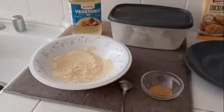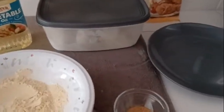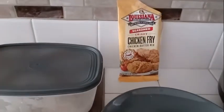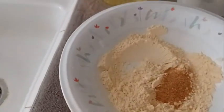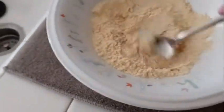Okay, so sorry, my voice. What you're going to need for this southern fried, deep fried corn on the cob, one of my favorites, is the Louisiana Chicken Fry chicken batter mix. Again, they do have one for fish, so make sure you pick up the correct one. I have that here in the bowl. I'm going to add a teaspoon of Tony's Creole Seasoning just for some extra flavor, because once you batter anything and fry it, it loses a little bit of that flavor, and we don't want that.